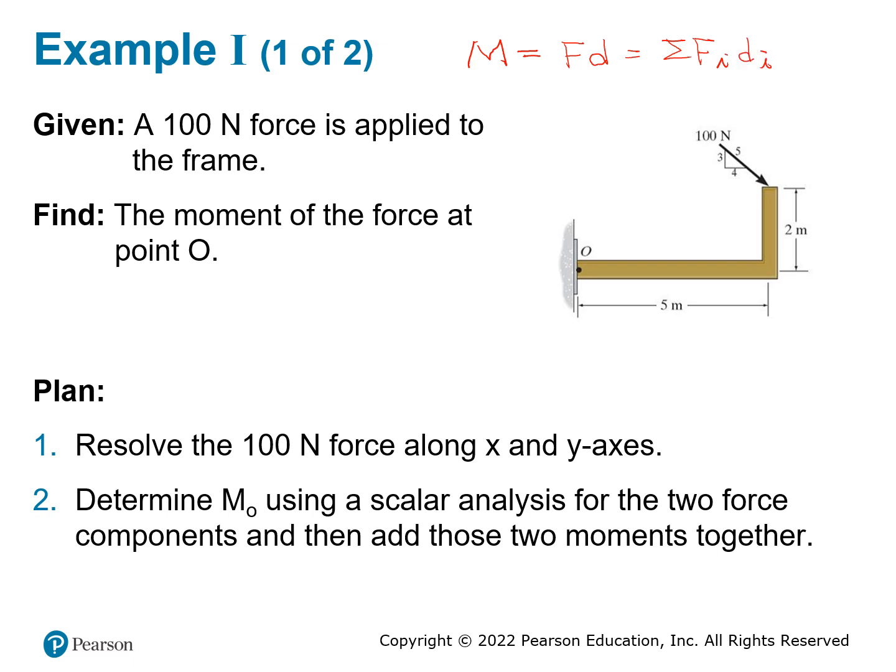So you can sum the F times the d, and it depends on the component. So we want to find the moment of the force at the point O. So your reference point is right here. The first thing we do is to resolve our force along the x and y axis, because this force is not a horizontal or vertical force, it's an angled force. It's angled with a 3, 4, 5 triangle.